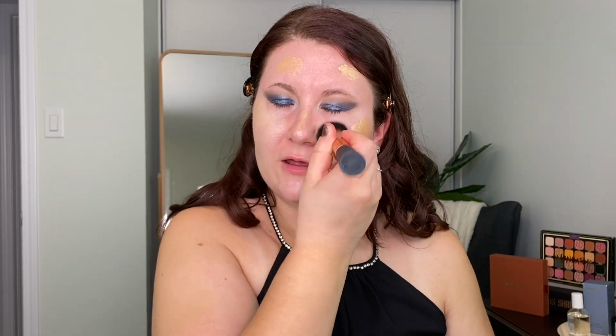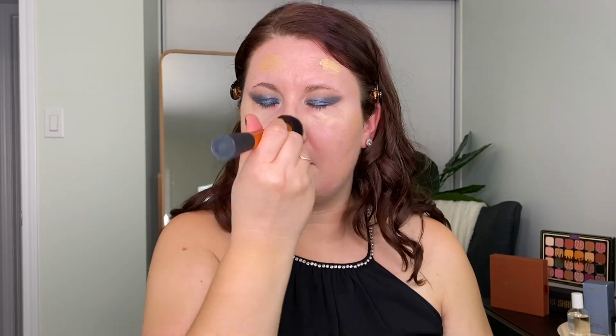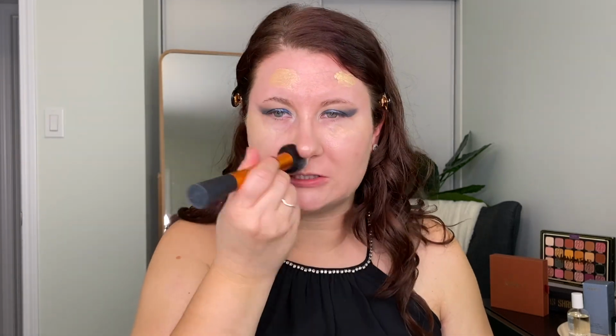Now I'm gonna use another brush around my eyes because we already have makeup there and we want to be very careful not to disturb it. So I'm gonna use a smaller brush to pinpoint that area. But I'm just blending the liquid halo highlighter together with the foundation to give some extra glow.